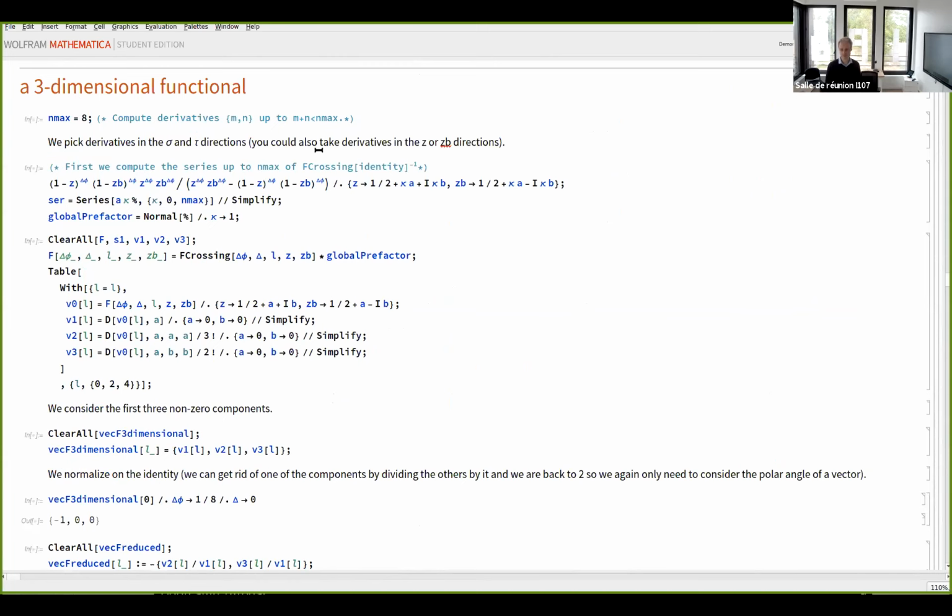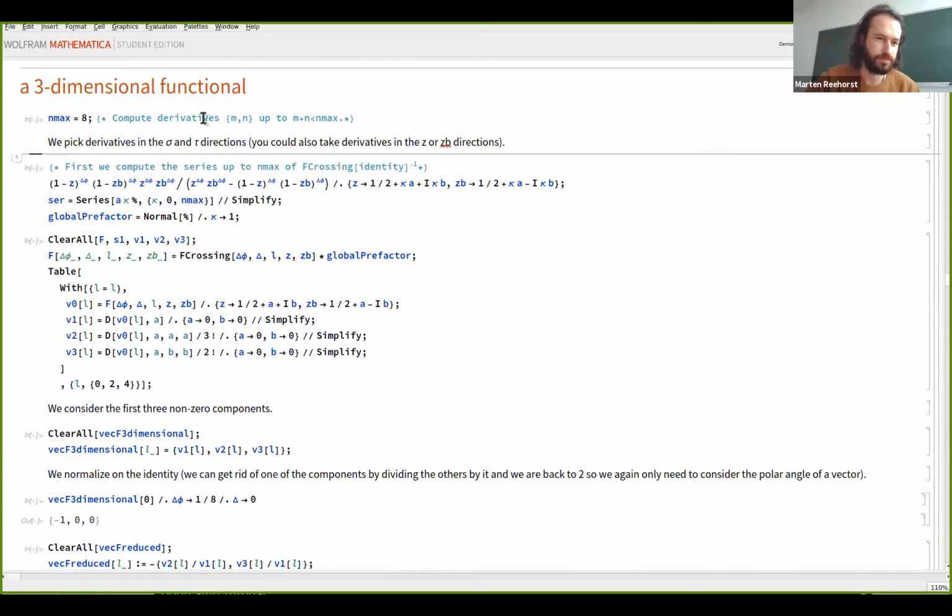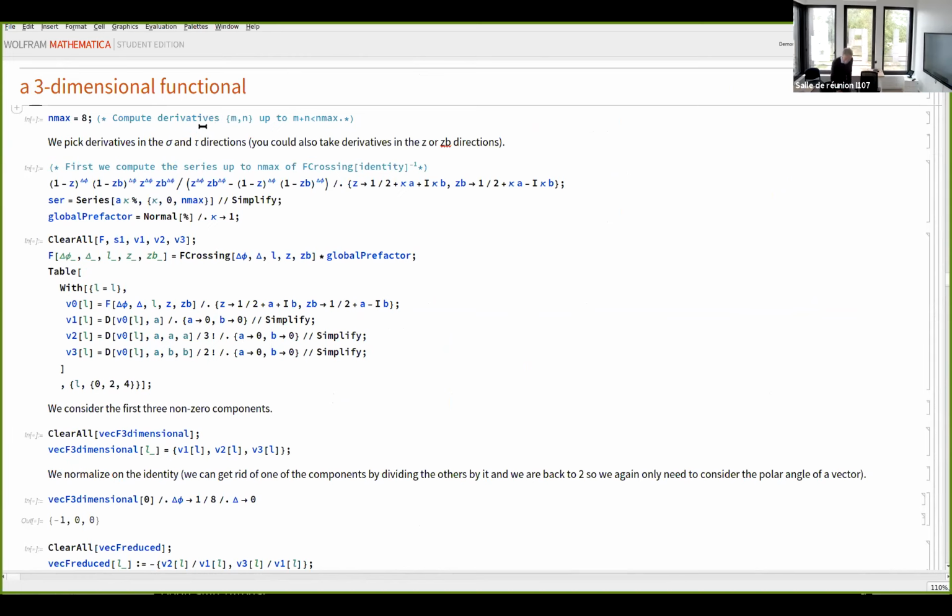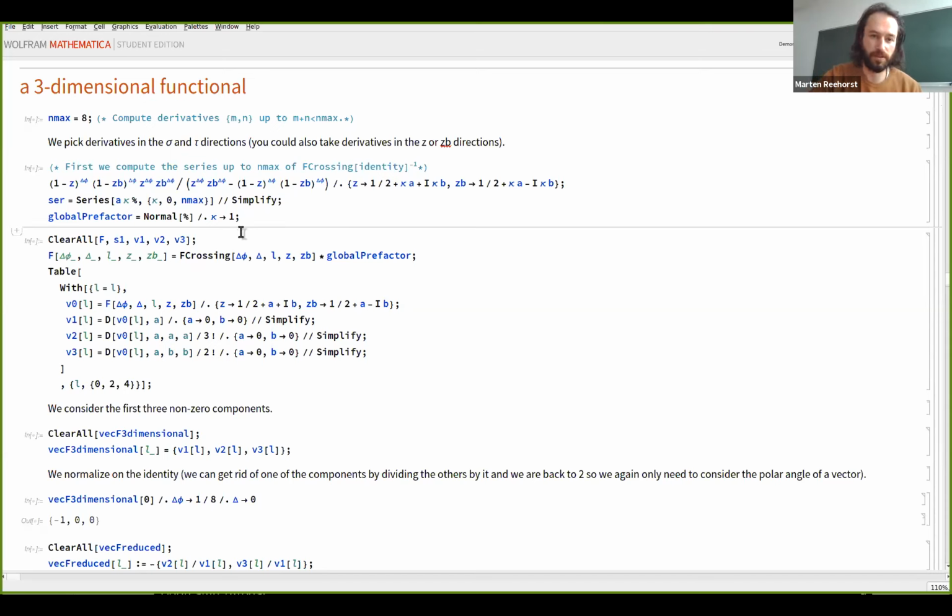Okay, thanks. So in the next part, I can consider a three-dimensional functional search space. And I consider derivatives. Instead of evaluating just at some points, you can take derivatives around some points, and we'll see that this works better. And it's also a bit more systematic, because by going higher and higher, you are really using Taylor series, and you will see that things will converge, that your bounds will change less and less as you increase the number of components.